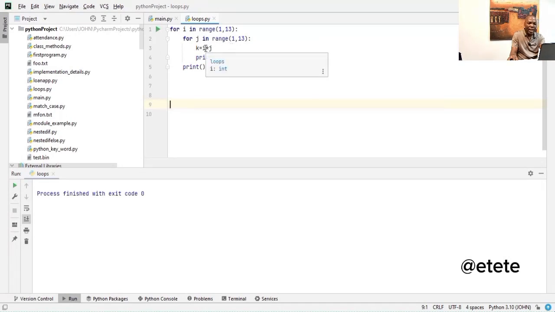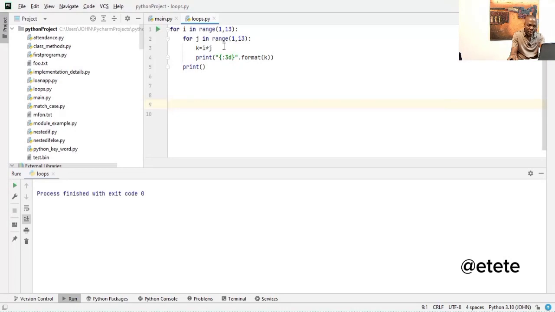And then you multiply this I, which is what you carried from this first loop. You brought it in. So I in this case is 1. Then J is also 1. So 1 times 1, you will put it inside K. And then you will print out this expression, which is 1. Now you have entered into this loop. You are not going to go out of this inner loop until you finish this range count, which is 1 to 12.